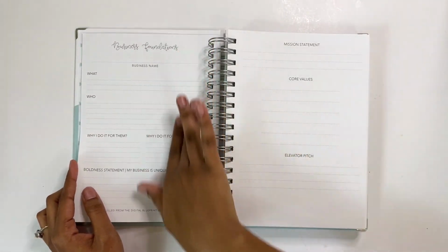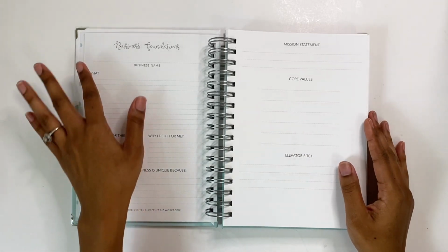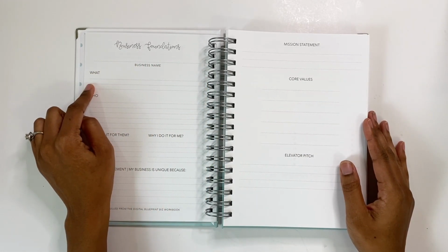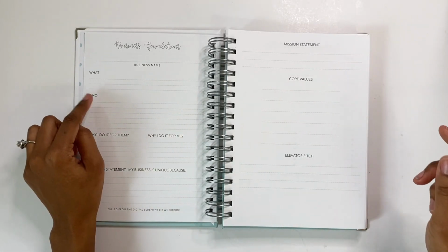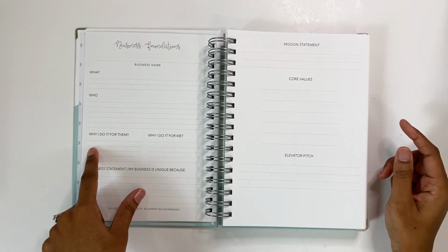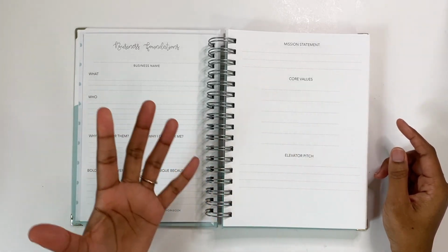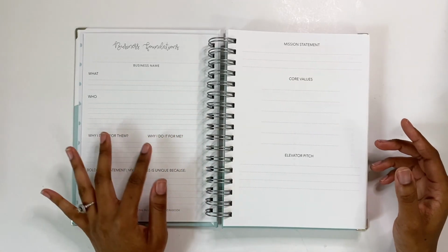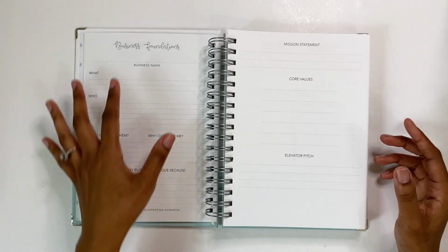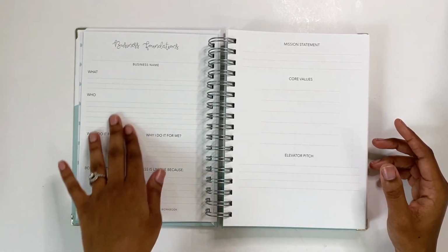This is one of my favorite pages because this really solidifies what your business is all about. So of course you'll put your name, and what do you do? Really think about what your business is here to do. Who do you serve? Why do you do it for them, as in your customers? And why do you do it for you, as in yourself, in your life? What kind of value is your business bringing to you? I've talked about this in several of my videos. This is that 3-part foundation. Definitely check out those videos to help you with filling this area out as well.